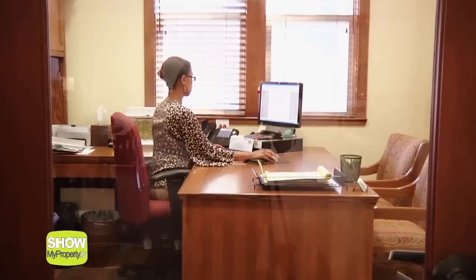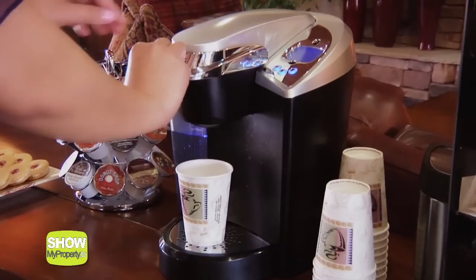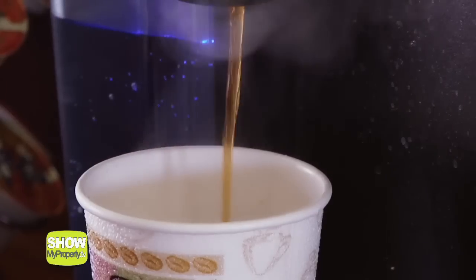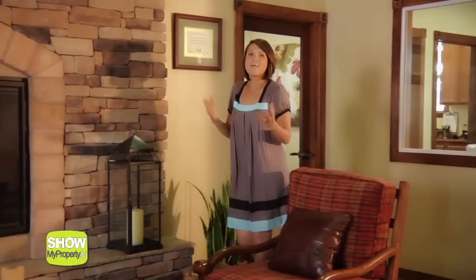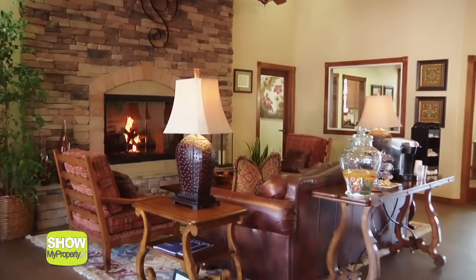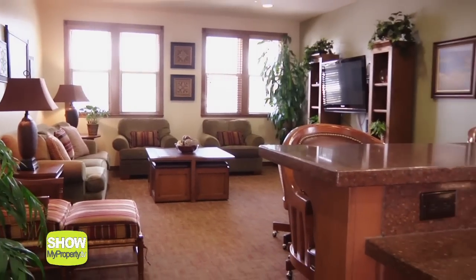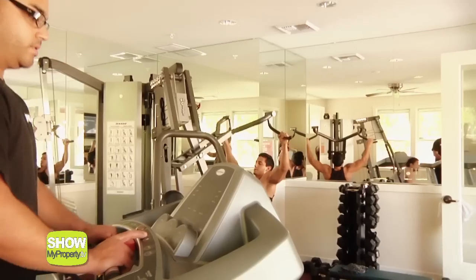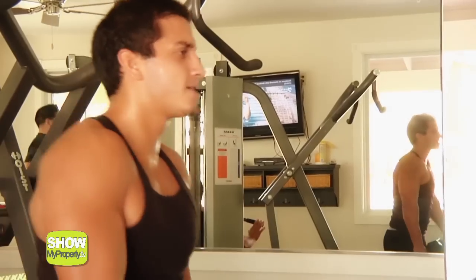Professional and friendly on-site staff. Free coffee and cookies on tap. And this inviting clubhouse with cozy fireplace — couldn't you imagine yourself here relaxing whilst reading the paper? And a business center with computers, internet and printing. Media game room with kitchen available to residents for parties and meetings. A fitness center with cardio and weight training systems.